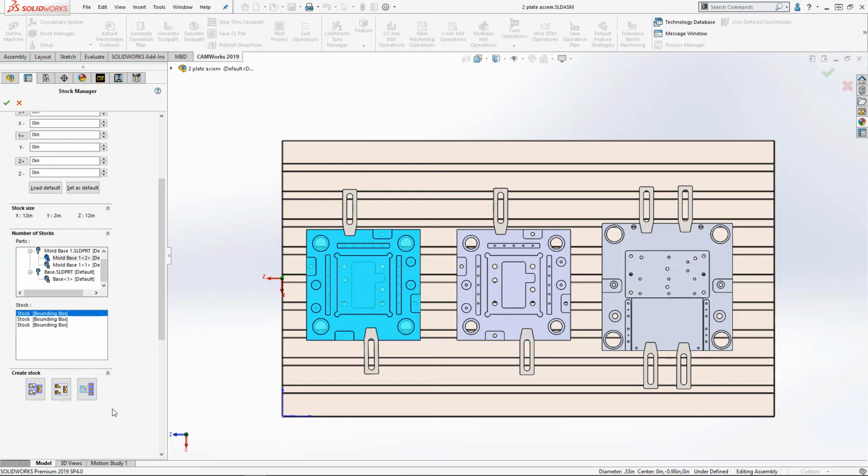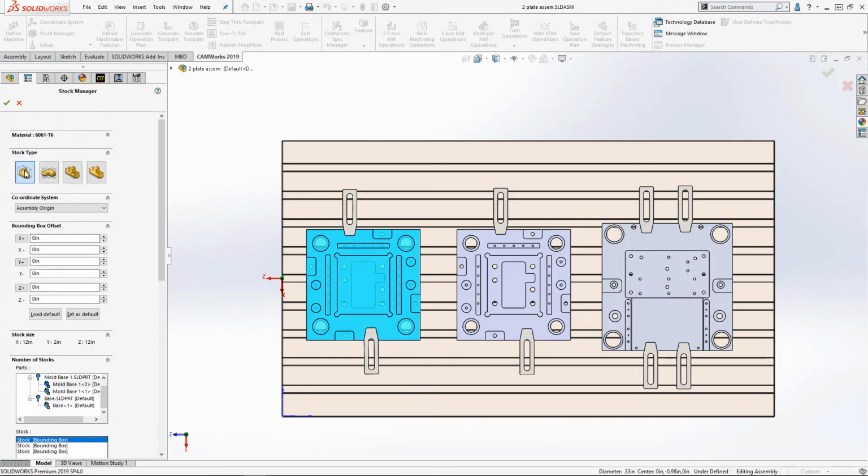That'll place all the parts under one stock profile. In this case, I'm going to do separate, which is how they are right now. They're all individual from each other. And I'm going to use bounding box, and I'm just going to add an arbitrary amount.